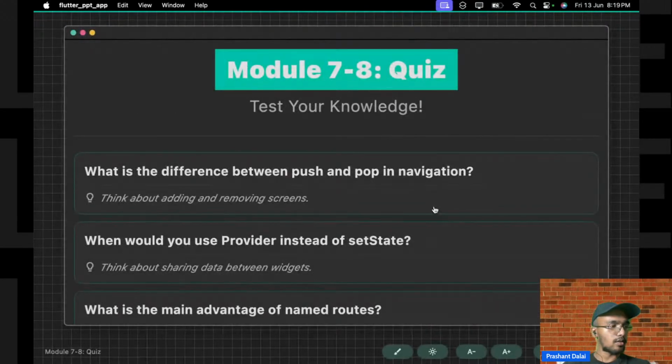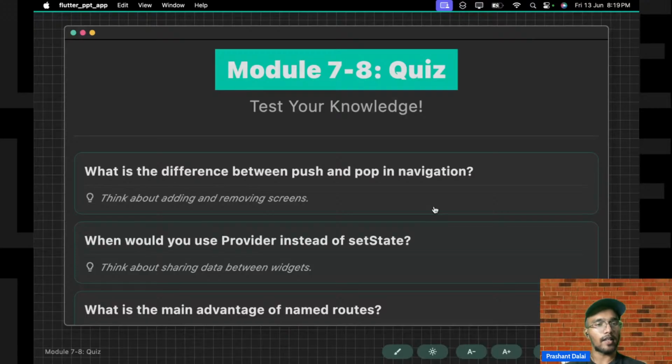So first let's ask the questions, right? Quiz time is here. What is the difference between push and pop navigation? Think about adding and removing screens. What will it do? We don't have Manish, we don't have KBC here, so I have to answer.